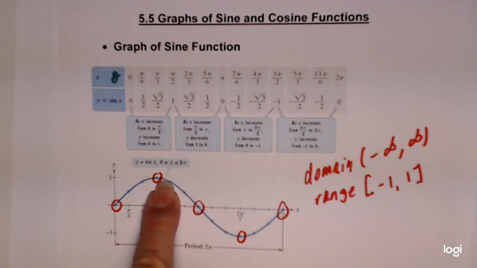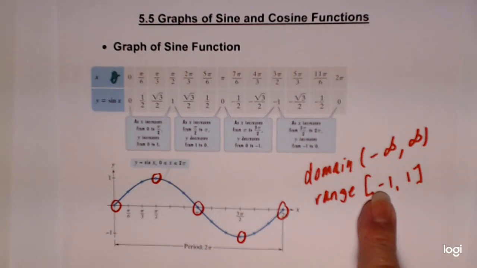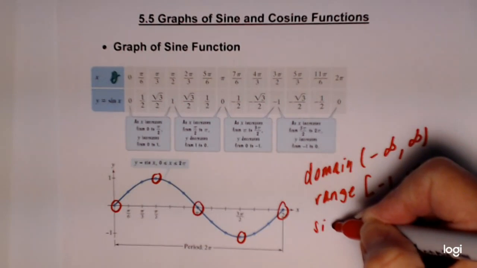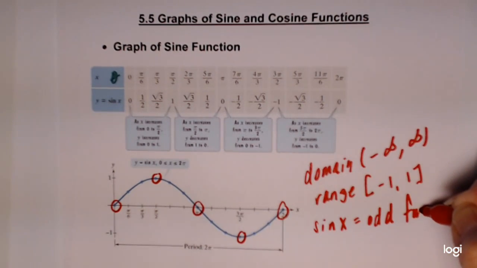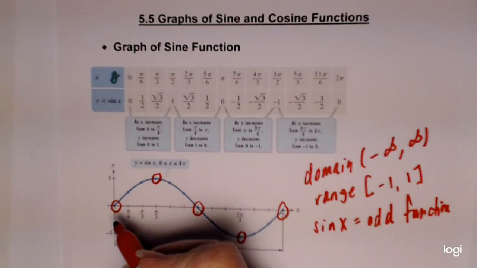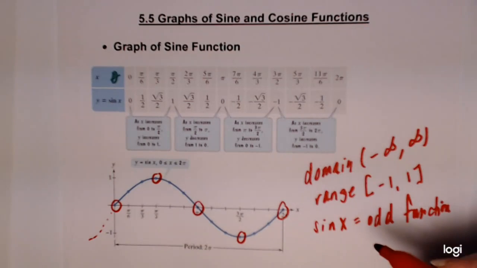From this bit of the graph we've done here, we see that we get as high as 1, but we don't go above it, so we're limited by 1 for a max, and then we get as low as -1, but we don't go below that, so we are limited by -1 as a minimum. Also a little FYI reminder that sine of x is an odd function, and odd functions have symmetry with the origin. So we've stopped here, but if we were to continue this, and we will, we'll see graphically that symmetry with the origin. And last but not least, period.